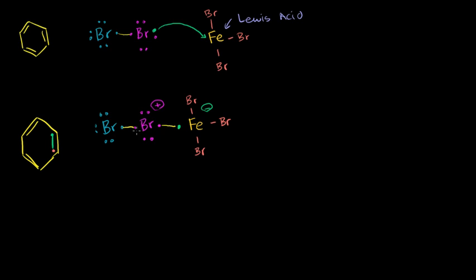Now let's think about this molecule right here. We have a bromine with a positive charge. Bromines are really, really electronegative. You might see them with a negative charge. With a positive charge, it really wants to grab an electron. And in the right circumstances, you can imagine where it really wants to grab.